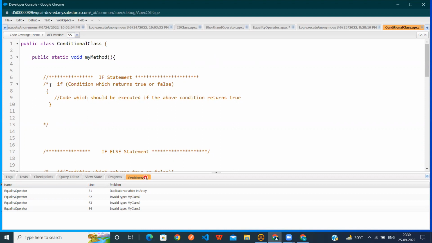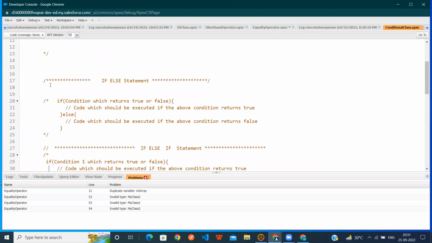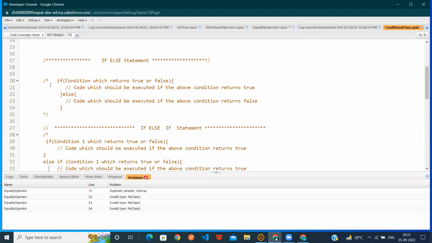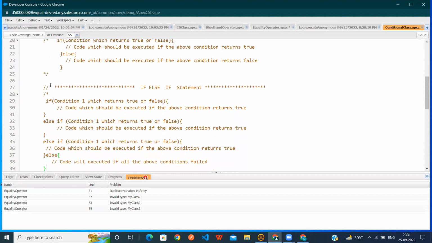So what is if else? It is called decision making. If the condition is true, the inside of the if block will execute. If it is a single line, we need not give curly braces, but if it is multi-line, we have to give curly braces. Generally we use if in combination with else. If the condition is true, it goes to the if block; if false, it goes to the else block.